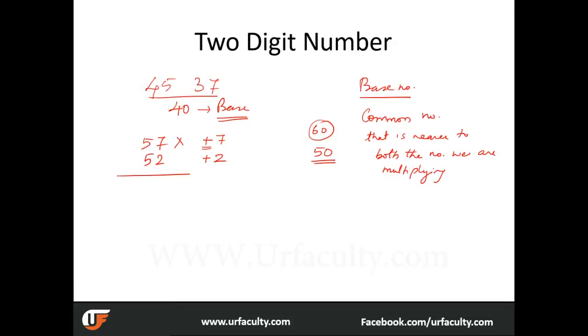The next step is to basically do a cross valuing. So 57 plus 2 or 52 plus 7, both will give you the same answer. And what is that? 59. Right? And the next step on that is to multiply this value by the base value. The base value is 50. You're just going to multiply it.